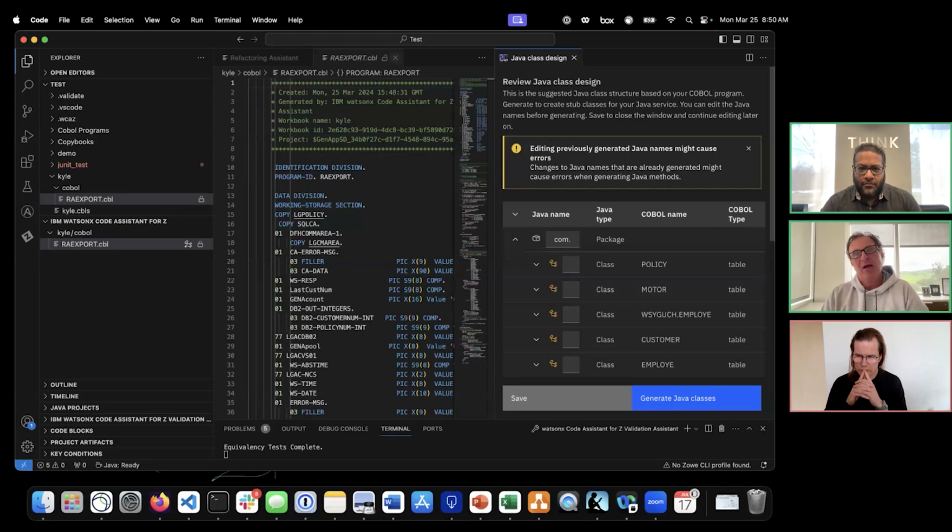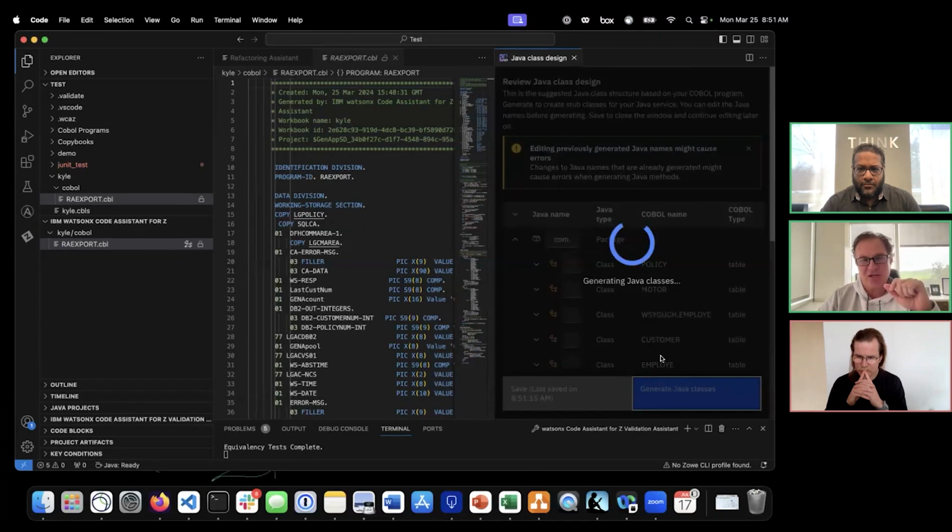Yeah. So step one is, let's take a look at all of the data structures used, all of the database schemas used, and the actual business logic itself. Let's generate several Java classes that support the data model, as well as the actual business logic itself. And here you have some control over naming and all kinds of conventions. But we're going to straight generate the Java classes.